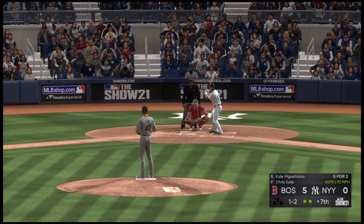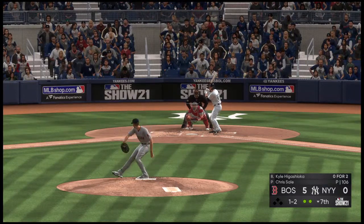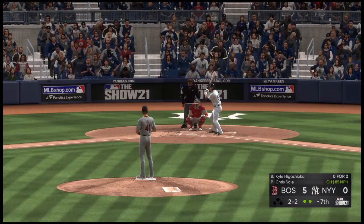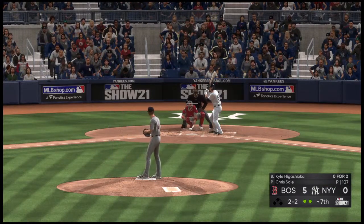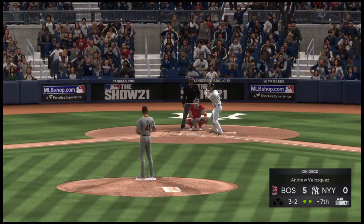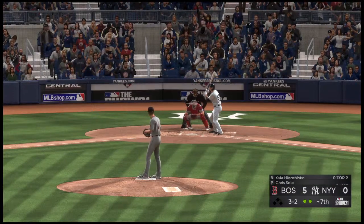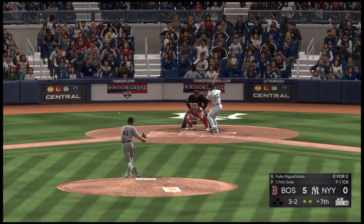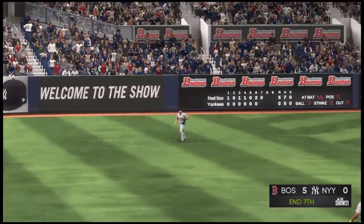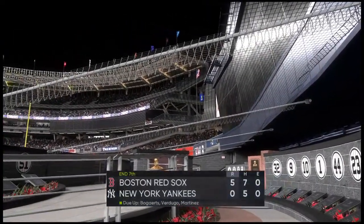Fouled away. Off-speed pitch in the dirt as he takes it for a ball. And that's ball 3 now as it just misses below the zone. Hey, this guy's a hard guy to put away. He's fouling off some tough pitches. 2-2 count, and he just seems to keep hanging right in there. Martinez gets under it and makes the catch to end the inning.